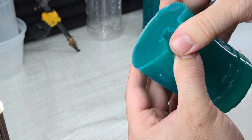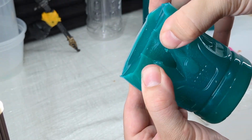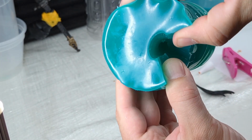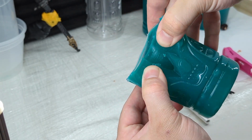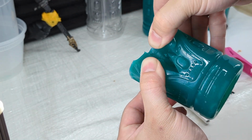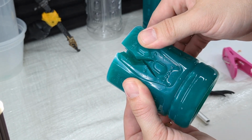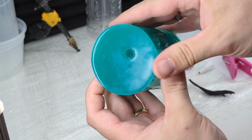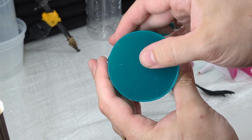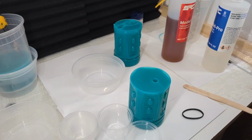When it comes time to pour the resin, we're going to push this back together. So you want to make sure that everything lines up correctly. And by creating this zigzag pattern, this will ensure that everything lines up correctly versus if you just cut a straight line through the mold. You don't need to cut all the way down the entire mold if you don't have to, but you do need to cut enough to where you're able to yank the part you casted back out of the mold.